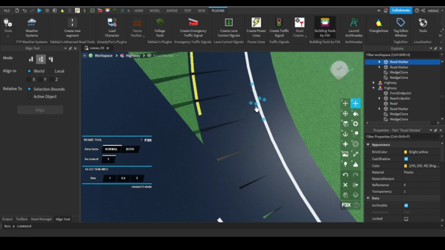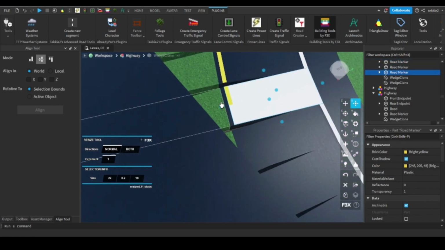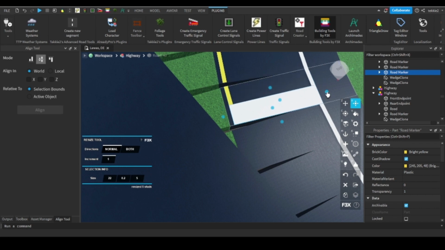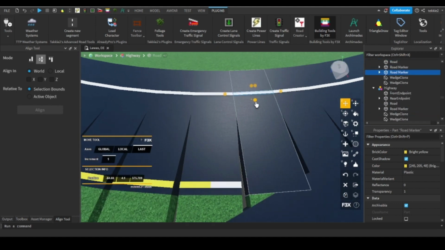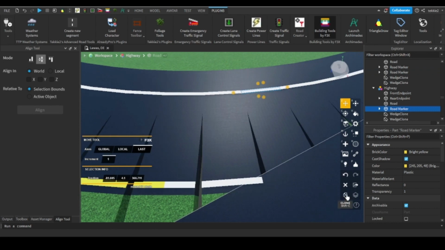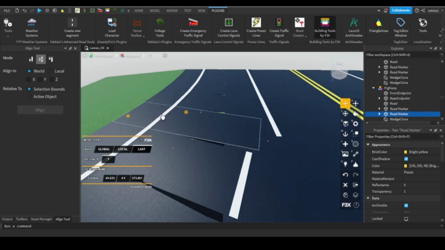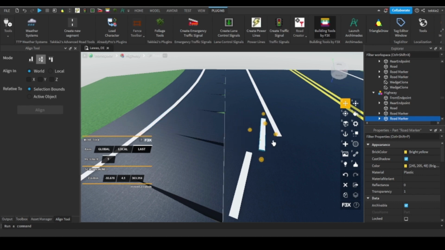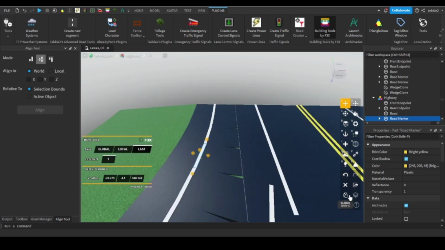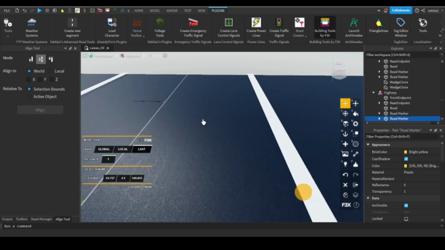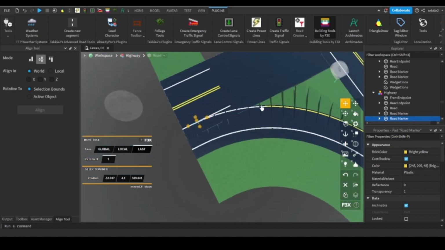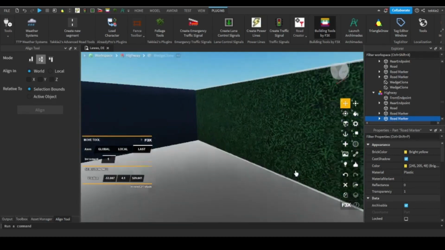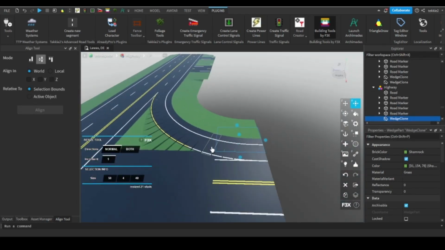Now, in order not to get a texture glitch, I would do something like this, so there aren't conflicting textures. Now, we're gonna have this white line go through, and it comes out here. Now, first let's get this wedge bit.